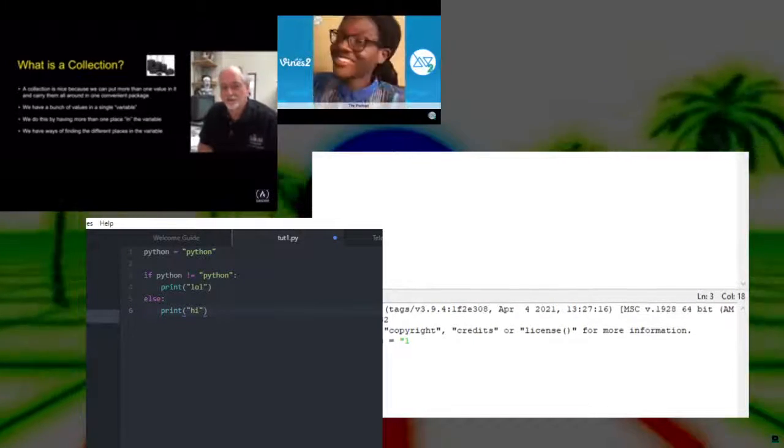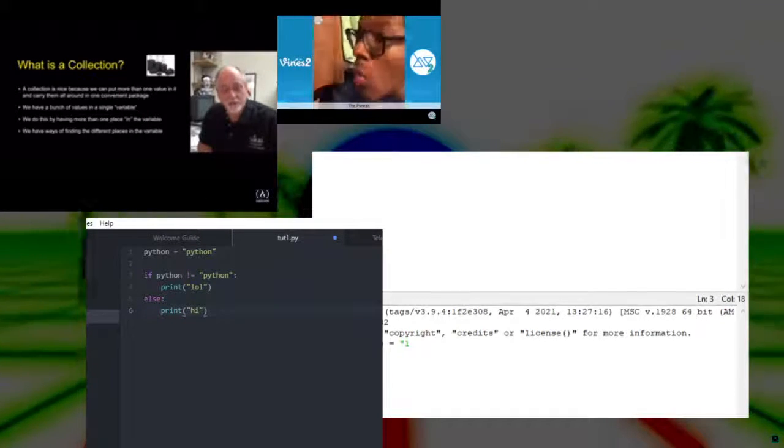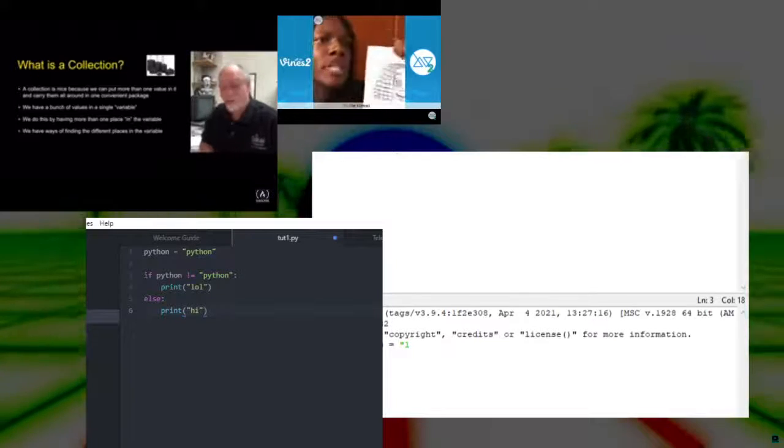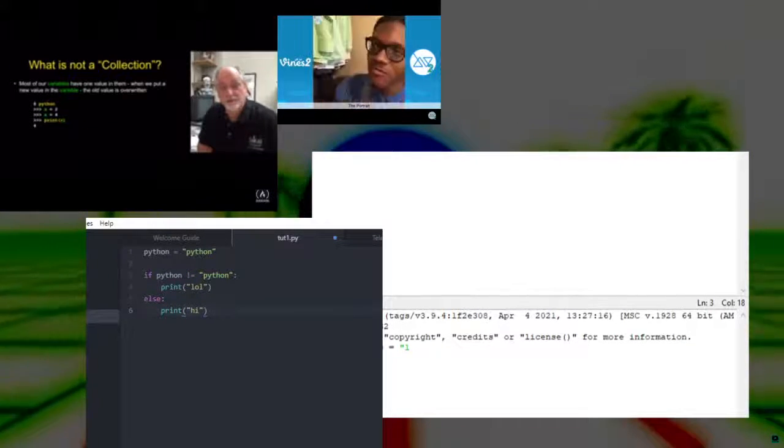It's the second of our kinds of collections, and probably the best collection. To review what a collection is, it is a situation where we are going to have a variable, like a list or a dictionary, but we can put multiple pieces of information in rather than a single piece of information. And of course, prior to collections, we would put something into X, and then we would put something else into X, and it would be overwritten.